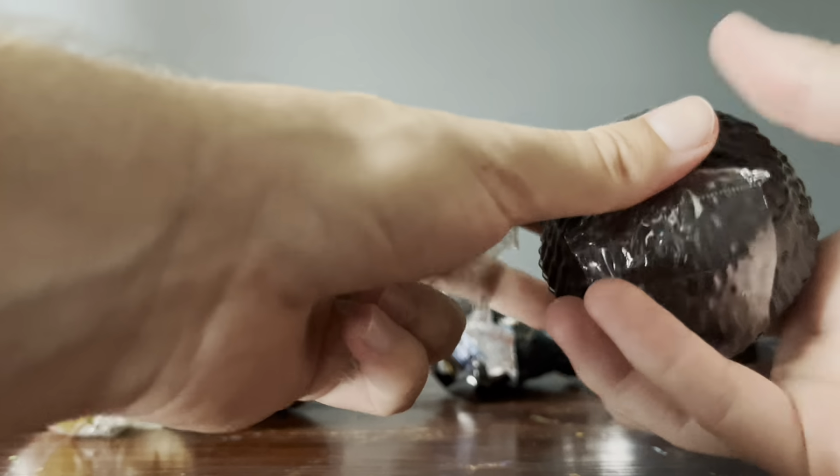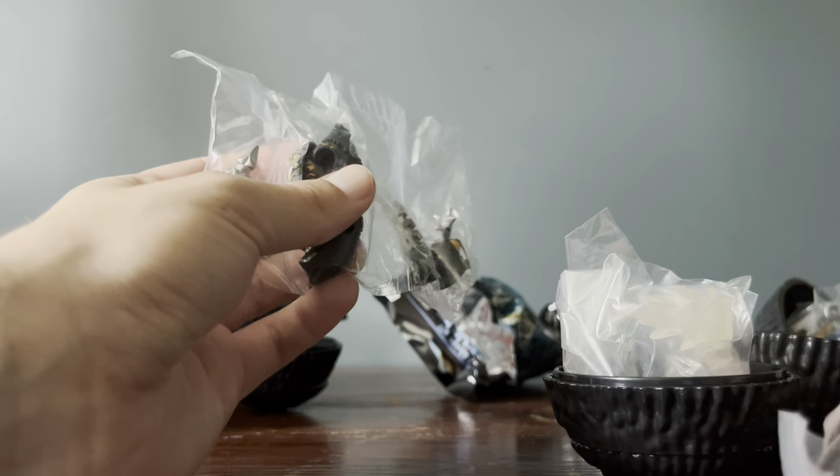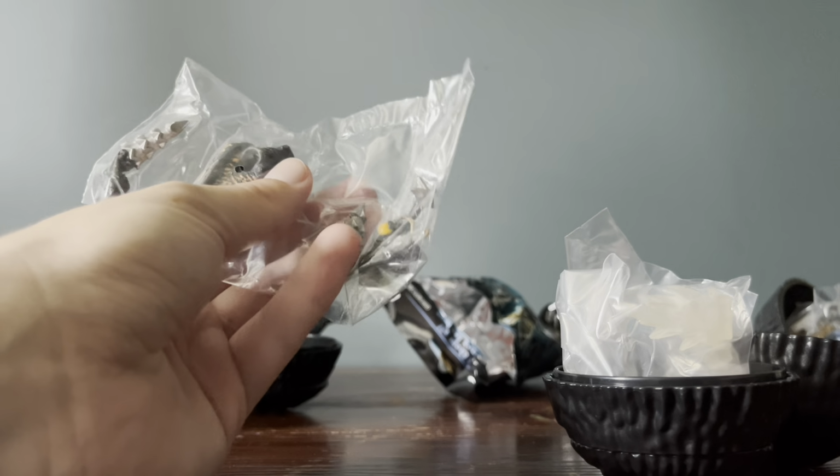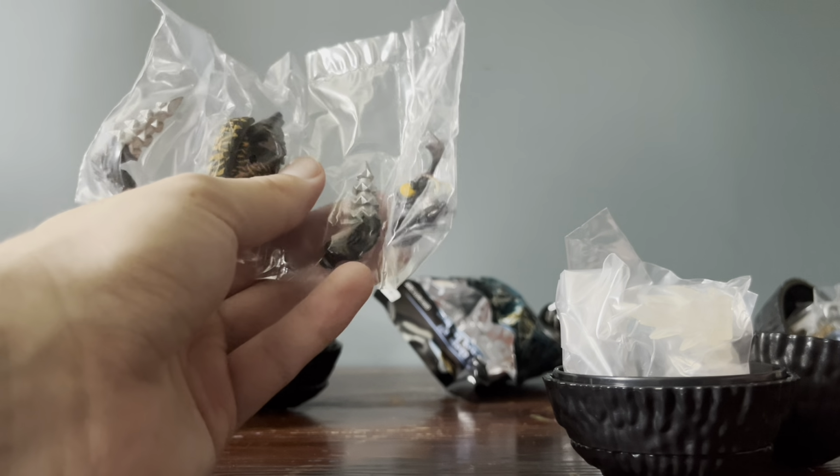Ooh, is that how you go? Oh, that's Megalon. Okay. I know I said I wanted a Godzilla, but I can't be upset with getting Megalon and Gigan. Oh my gosh, yes, that is awesome. Literally, these were some of the ones I wanted the most. I mean, like I said, I kind of would have wanted a regular Godzilla just because I don't have one out of these mystery lines, but these were literally some of the ones I wanted the most, so I'm not upset in the slightest. Yeah, no repeats, and 3 of the ones I really, really wanted. Like, the only thing, yeah, I would have wanted regular Godzilla, and I would have not minded Mecha Godzilla, but none of these I really would have preferred over Mecha Godzilla, so yeah.